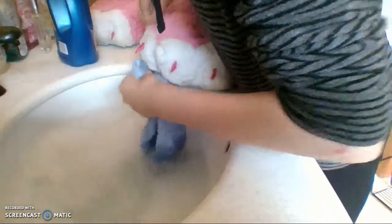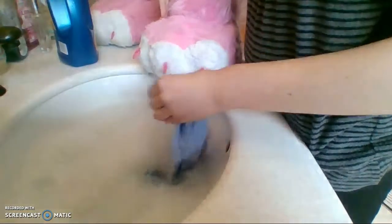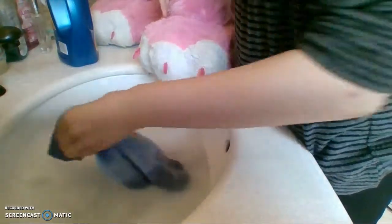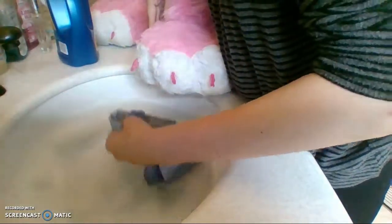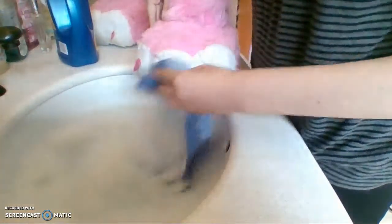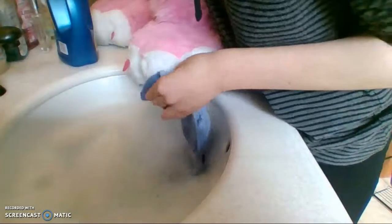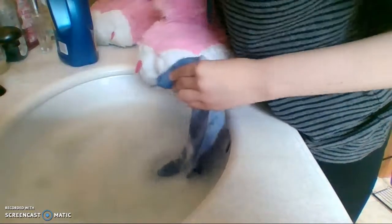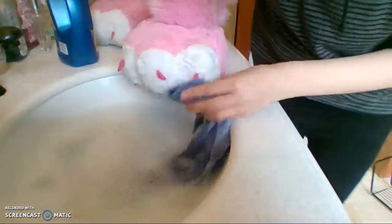It may take a little while, just letting you know. I may speed up the video or I may skip some of it. The way I do this is I get a little bit of water, I put soap on it, and then I dab the soap with the water to make sure it actually gets in there and gets the stain out. And if you don't get enough soap on it, it's not gonna work very well.